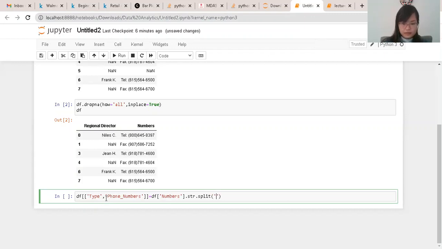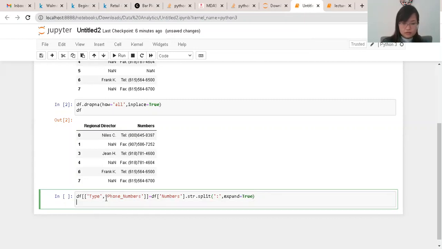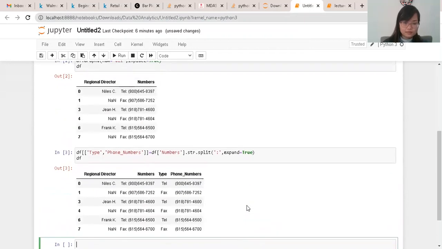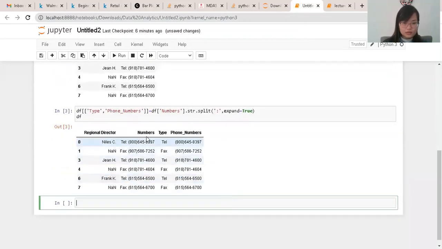The delimiter is the double colon, and I want it to expand into two new columns. Then we look at our new data frame, which now has two new columns, type and phone numbers.